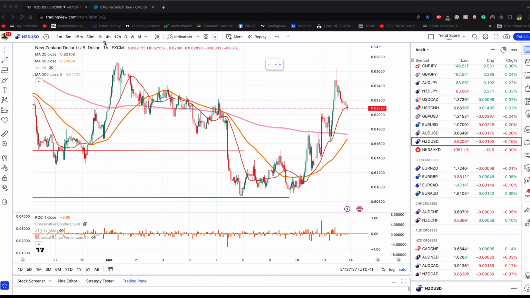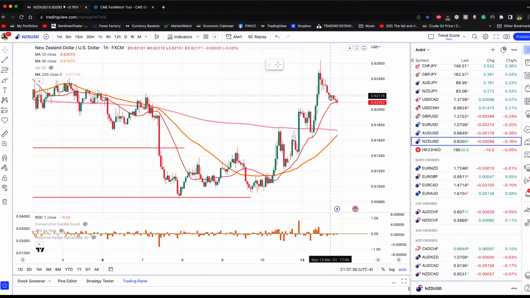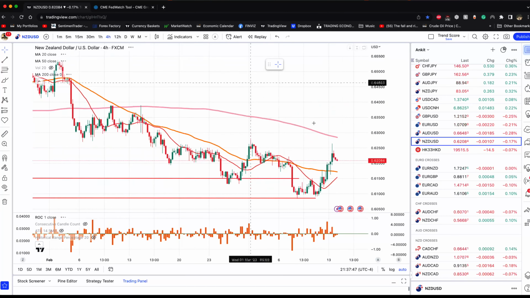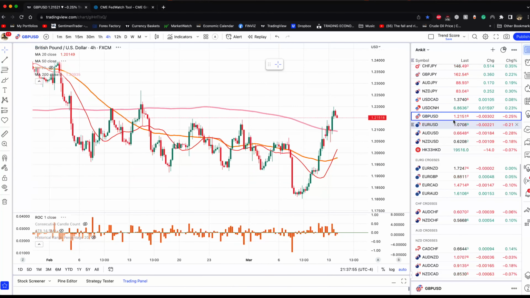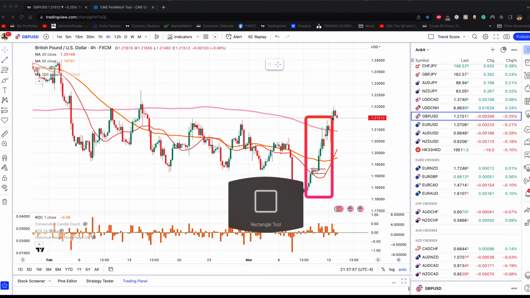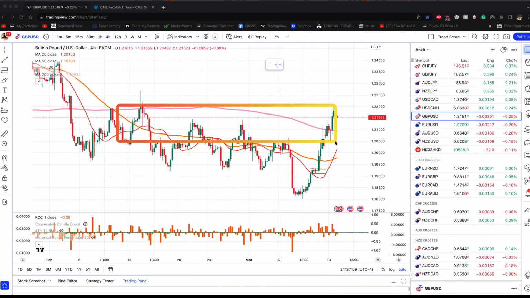Usually, based on the volatility, I like to start with a smaller position size and leg in if it moves our way, or just wait for that opportunity to break before we jump in. But there's a big support or resistance right here, about the 62.53 area. Now, we can also take a look at the pound dollar. You can see that a lot of these really rallied up above these moving averages. So at this point, this just looks like a pullback. So you can see we can make both case scenarios. We can talk about this being a pullback, or for some other pairs, we can look at this as a rallied short.